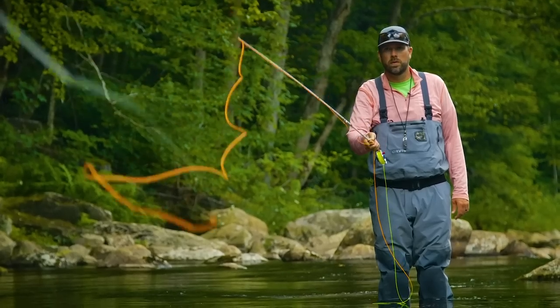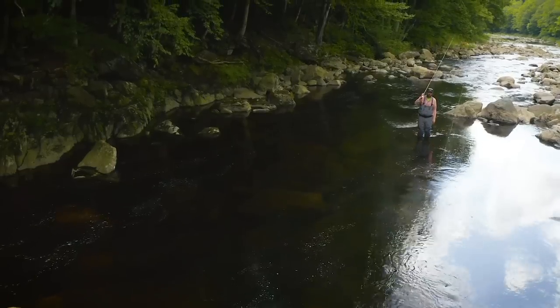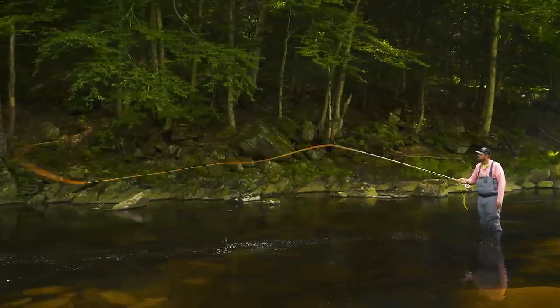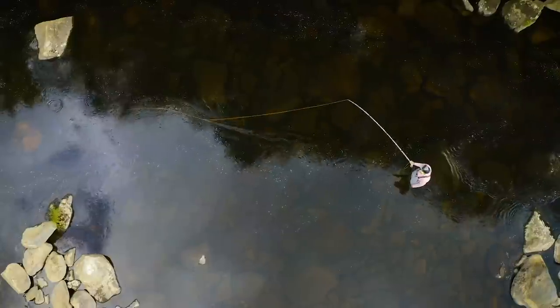I make a nice flick, stopping at eye level, and that fly jumps right out nice and straight with a delicate presentation. You can do this roll cast, like I said, across your shoulder and get it out there. You can do this roll cast down low and pop it out there. When we make this roll cast, make sure when you get that hand up into that back cast position right here that you stop. You wait and you freeze for a second.